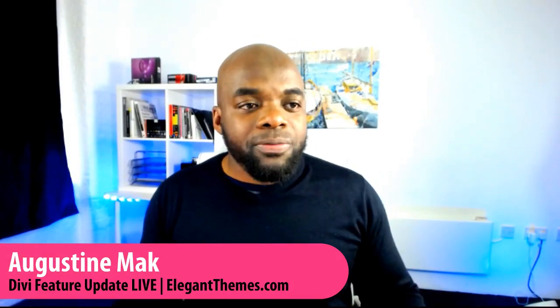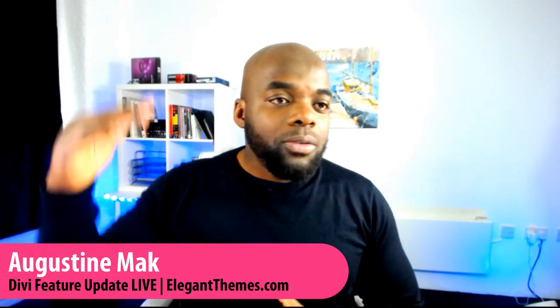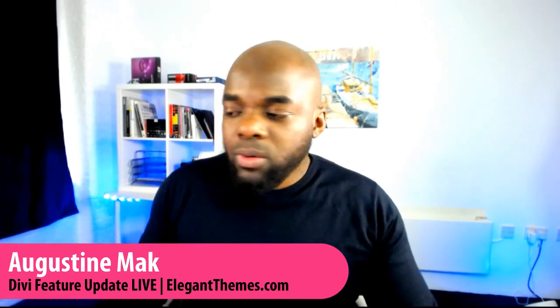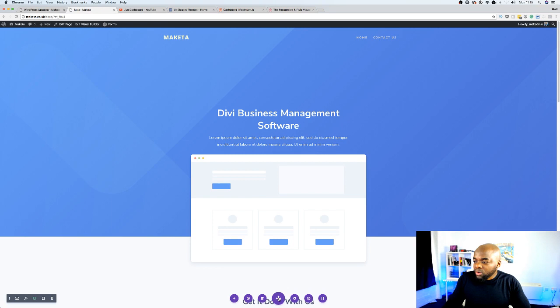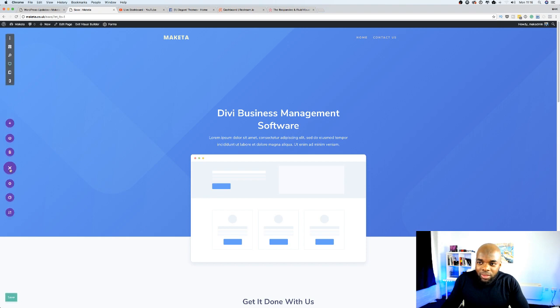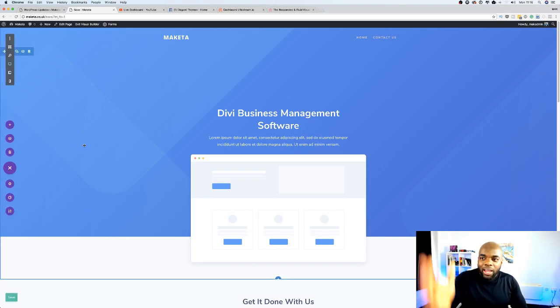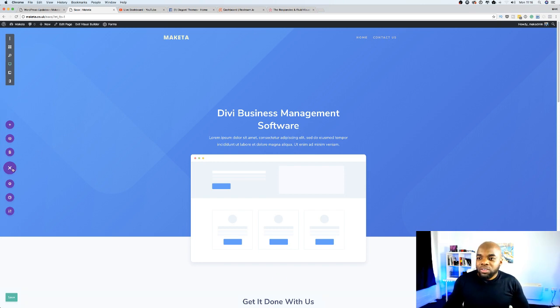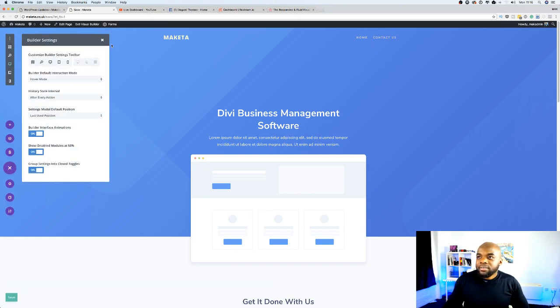So it may be you prefer working with this on your left or your right or on the top. So again, it's quite easy to move this. So all you have to do is to click on the X and then hold it down and then just drag it to wherever you want it to go. Now, I'm not sure if this is clear enough, but you can see here that a new circle has appeared, just showing you where you can add this. So if you just drop it in there, there you go. Now you have your settings bar snapped to the left. So all your settings now can be found here. So you can do all your changes here like that. Okay.